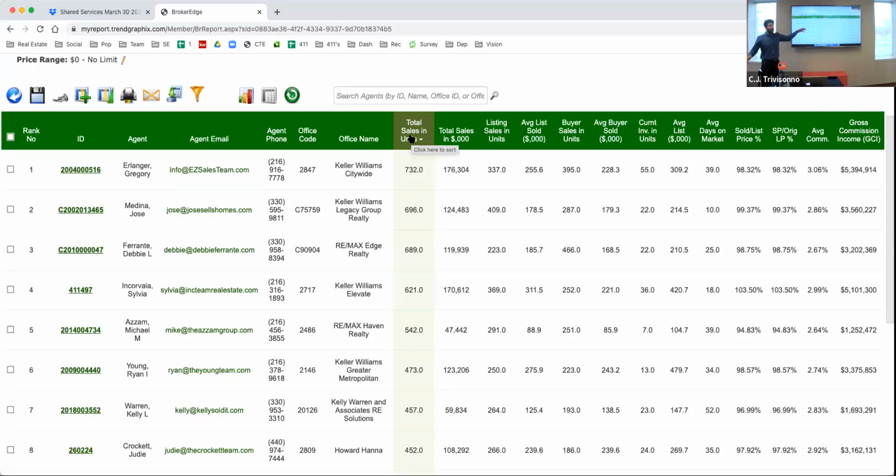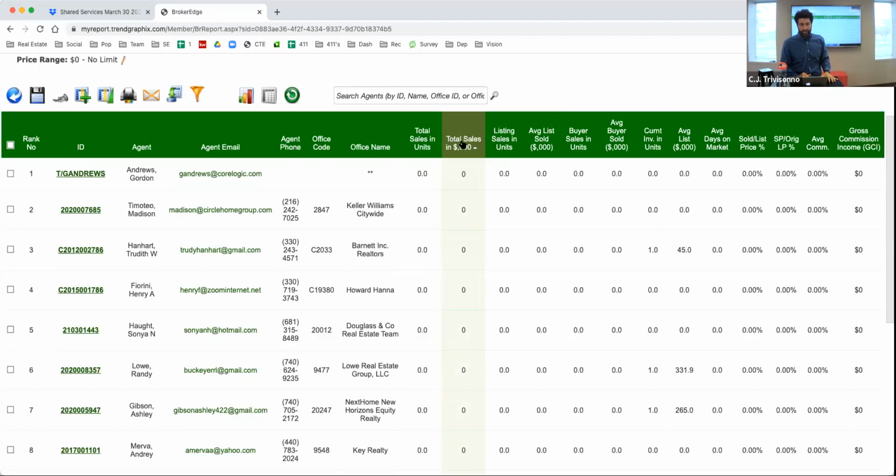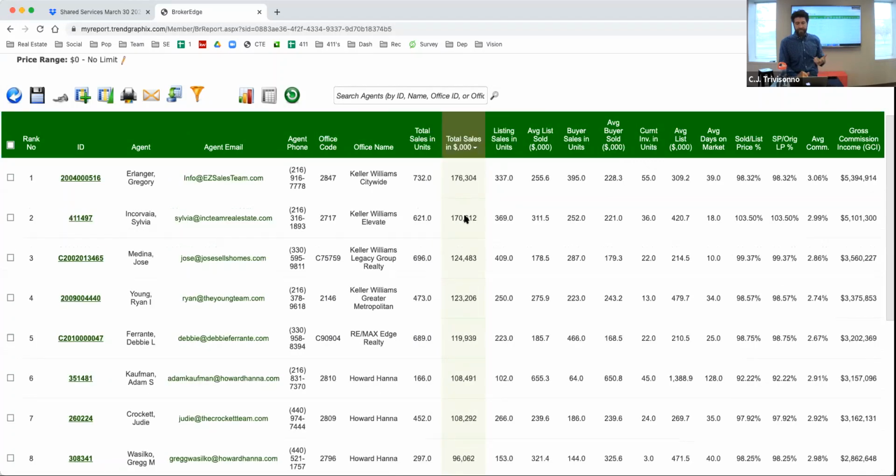So in the last 12 months, the top sales team has sold 732 units, which is, by the way, crazy. I like to switch over to volume because units is harder to justify, because someone could sell a million units, but at a $10,000 sales price, it's a little harder. So you've got to click through these a couple of times. I'm going to click on total sales, and this is volume. That put it to 0, so I'm going to click on it again. It should take it to the top. So now this report is filtered by total sales volume.